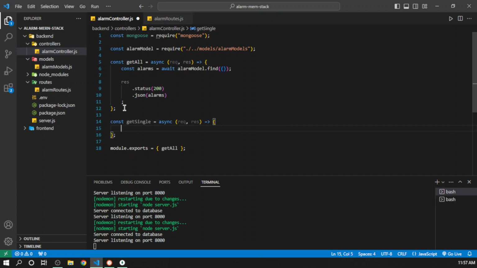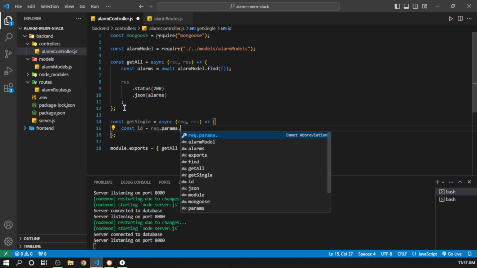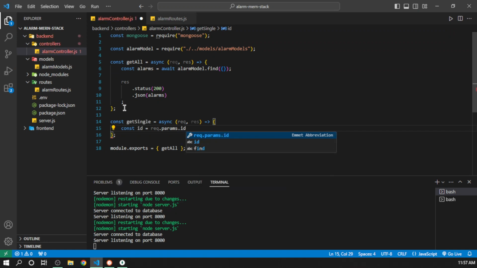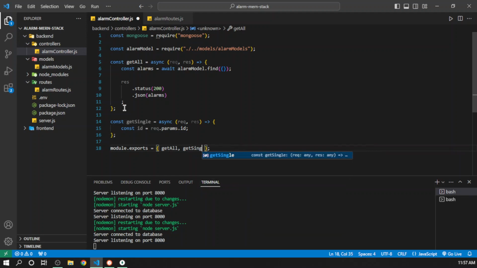So in the URL we have a param ID, right? Let's say const id equals request.params.id. Okay, and first let's export this, by the way. So getSingle.